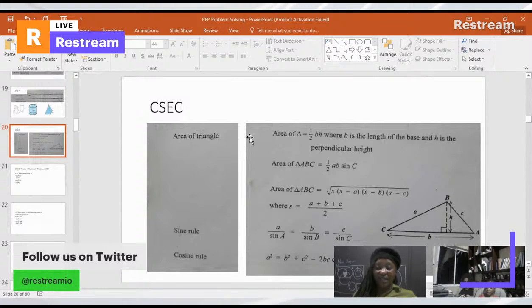So there are technicalities to using the sine rule and the cosine rule. For each one, we're going to go in depth and see how each was derived and so on, and when we use them. So all these formulae can definitely help us, and it's good that we know them.